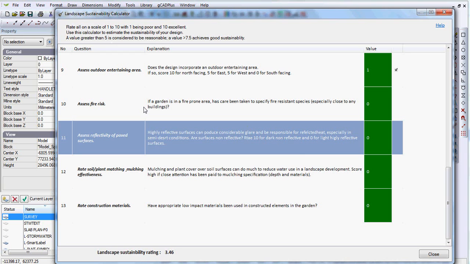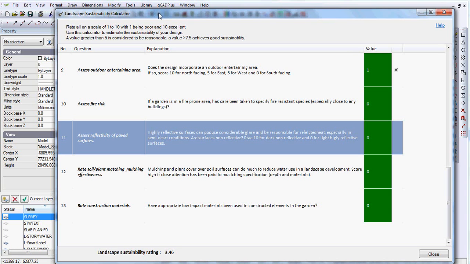So if I went back to this design, put, say, an underground tank to capture water, put in an irrigation system using that water, made proper choices about materials for their reuse, tried to match mulching and put detail in, I'd be able to get that value, which currently is running a little low, up.